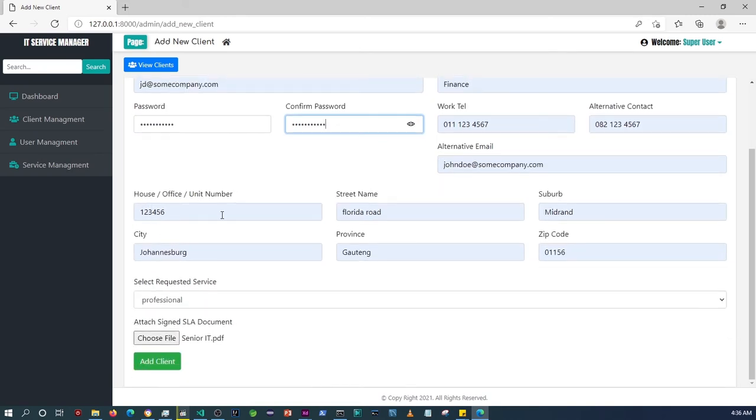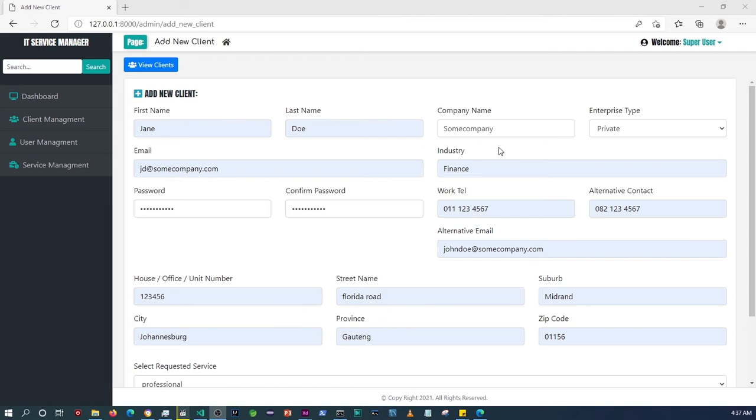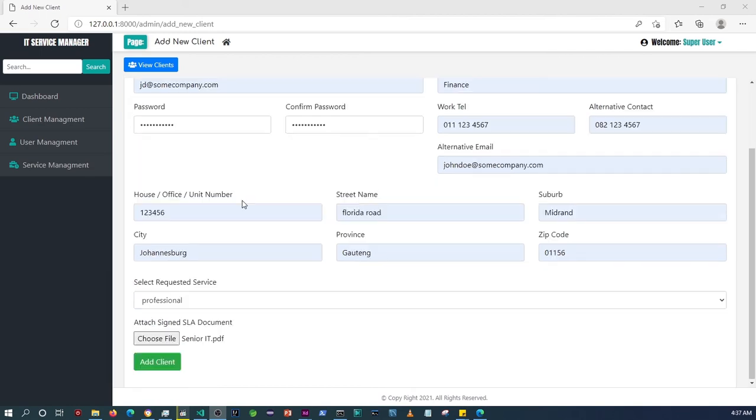And then this would be the business address of where the company would be situated. Right. And so once you've filled in all the information that is required to register this client on the system, including attaching that PDF or that SLA document, I'm just adding a demo document for now, you can proceed to add a client.